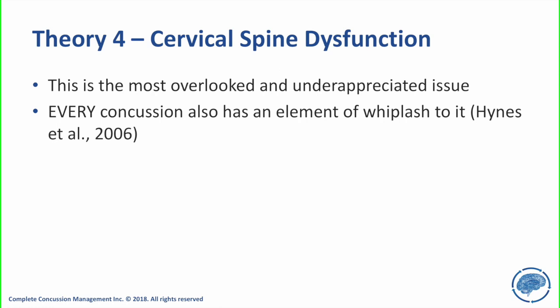Every concussion, and I'm going to say this again, every concussion also has an element of whiplash to it. And this is where we're going to talk a little bit about the biomechanics. Remember that concussion is just an ion exchange that happens. To get those cells to stretch enough to create those gaps in the cell body, to create that ion exchange, it requires 70 to 120 Gs.